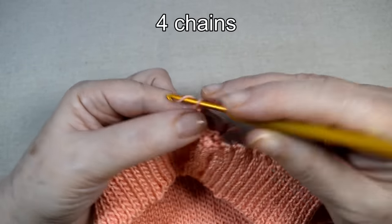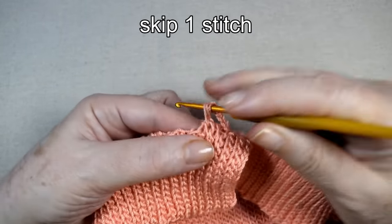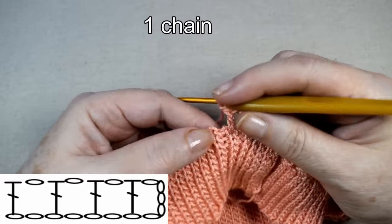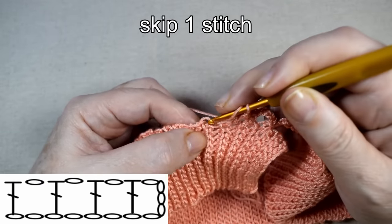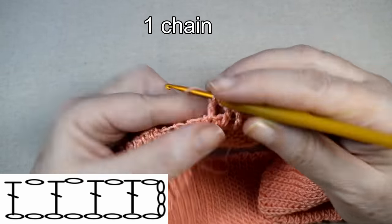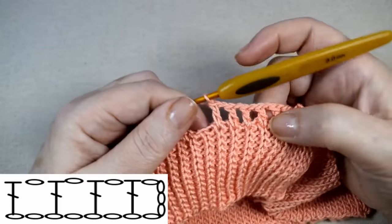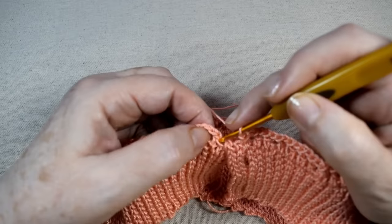Four chains. Skip one stitch. One double crochet. One chain. Skip one stitch. One double crochet. One chain. Skip one stitch. One double crochet. One chain. Continue sequence until the end of the round. Finish round with slip stitch.